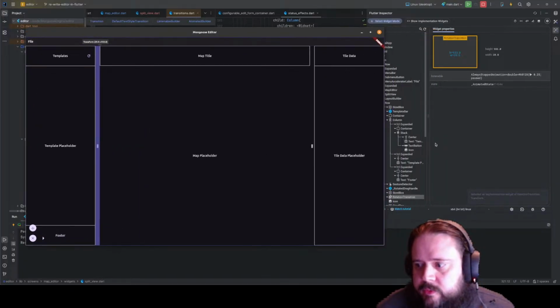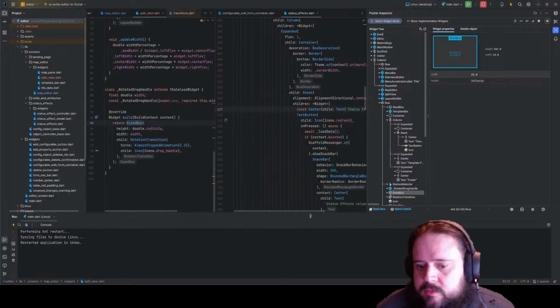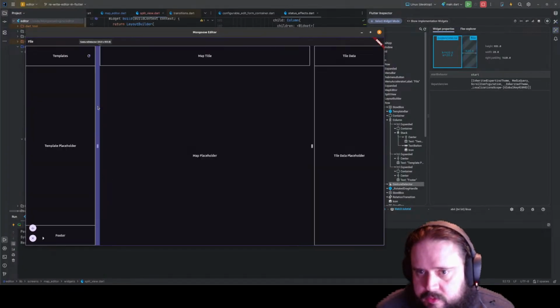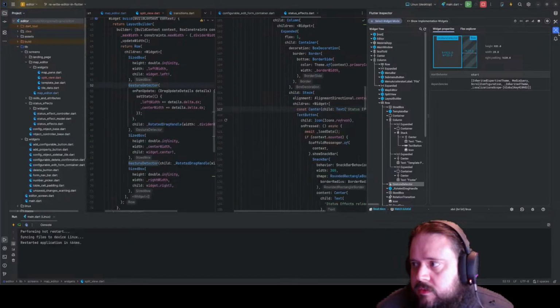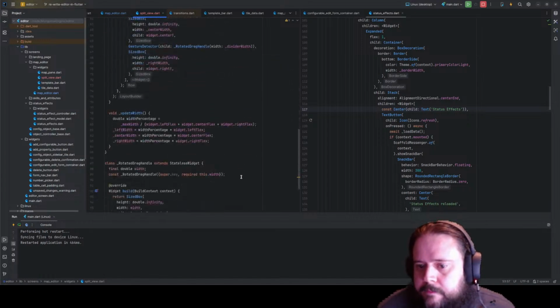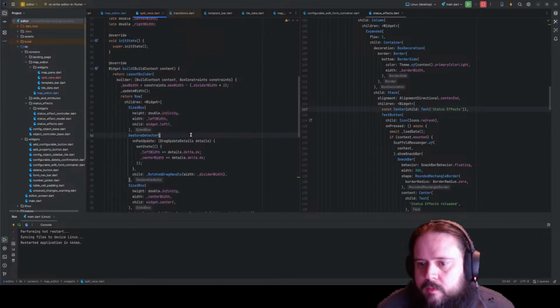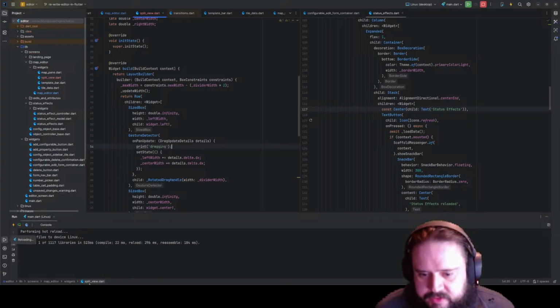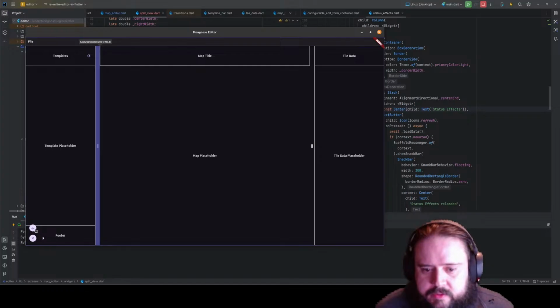That's the transform. Sized box is there. So why don't you... Okay. Is it just something in the UI isn't correct?